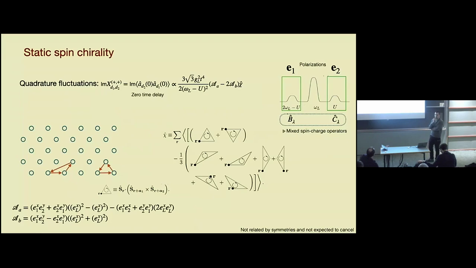Yeah, this correlator is still in the spin sector, as Andrey said, because the time delay is 0. The system gets no time to get excited to the charge sector. It immediately leaves. So the charge sector has no time to decohere here with charge excitation.